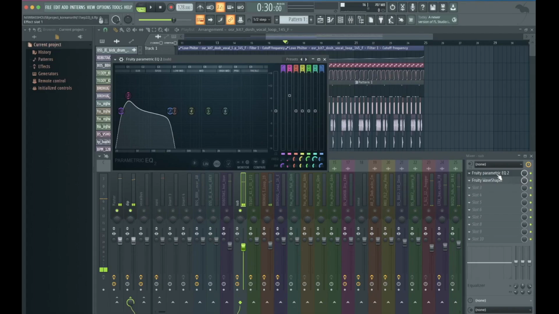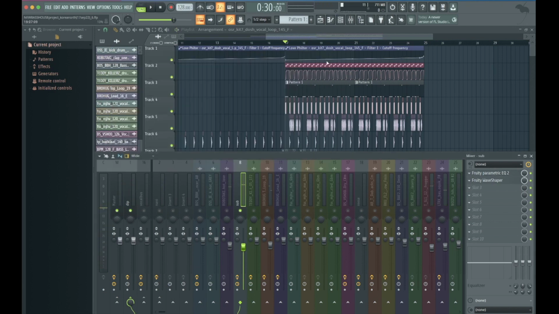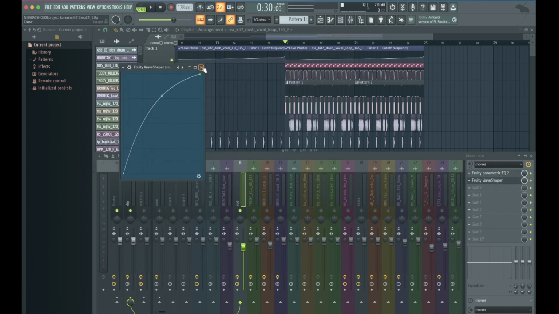You know, the thing is, though, it does kind of make sense. If you do the effects that you need to do as early as you can, rather than doing it later, it's better, because then you can work on a cleaner mix. You don't want to be having too many effects on your effects chain. That's why the sample packs that sell really good these days are the sample packs that say everything's already processed, like you just drag and drop. Next thing I've done, I've just boosted the frequencies for the sub that I want, and I've cut off everything I didn't want, and then I've just boosted it with a wave shaper even more.